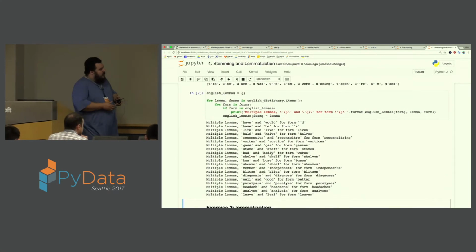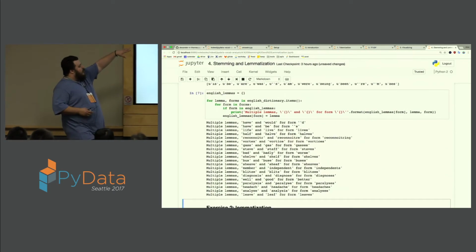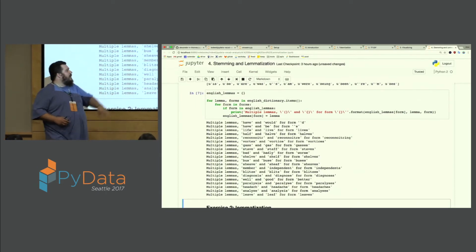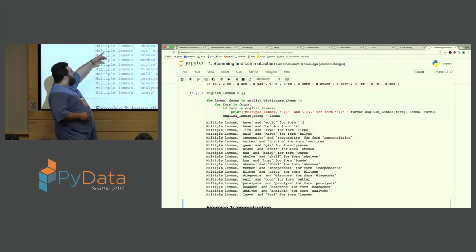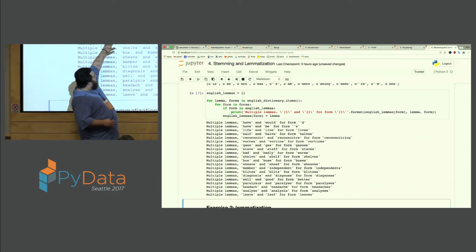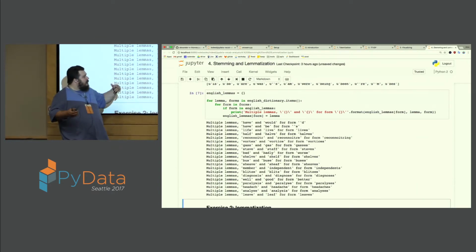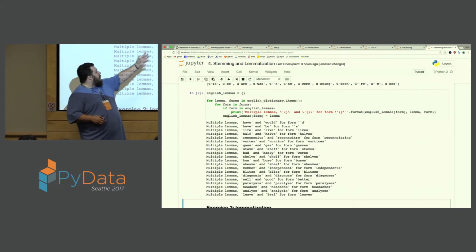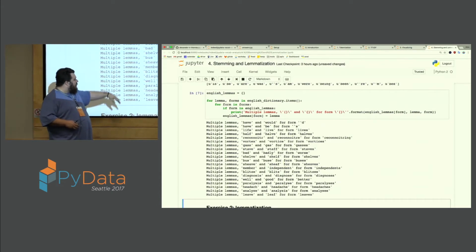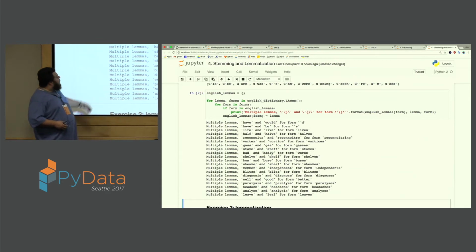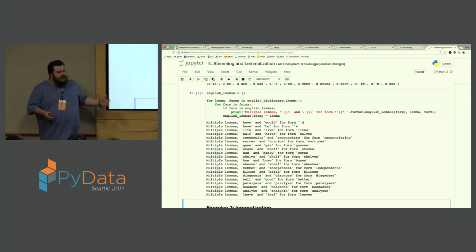Okay. So we have "and" and "would", the contractions that have that issue. Okay, let's look at some non-contractions. Life and live. Well, the plural of life is lives, and the third person singular of live is lives, so that's where they collide. We see some other collisions here. It's not that bad. What, about 20 or so?